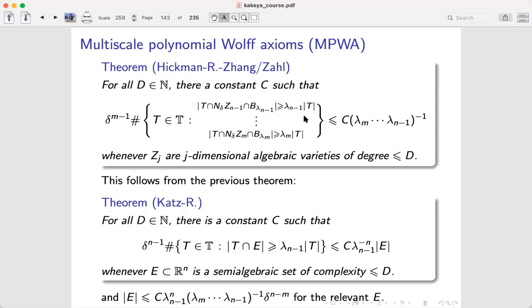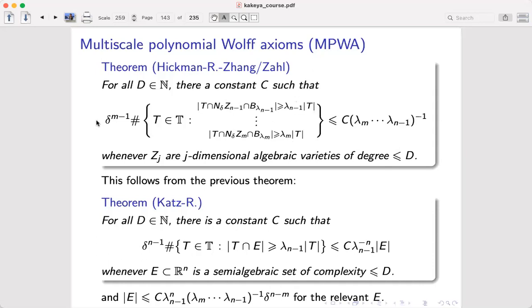And then we prove some kind of Wonku style lemma for this strange set. So instead of just taking the delta neighborhood of an algebraic variety, we have a kind of strange set, and then we get this bound for it. And just like with Wonku's lemma, this is bounded by some power of lambda n and some power of delta. Well, now our strange set is bounded by some power of delta and all the lambdas, because we're going to use all of this information. And when you put this guy in here, then this guy is cancelled with this guy, and then we just divide through by delta n minus one to get this.